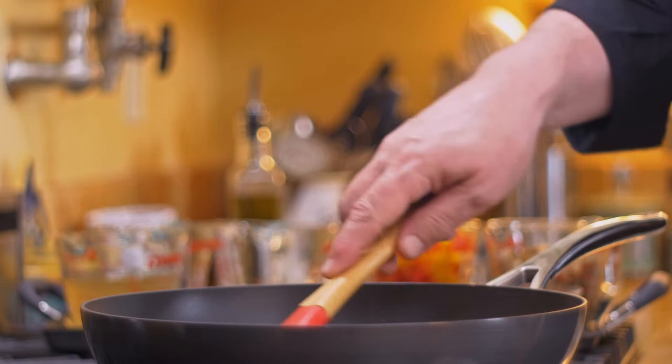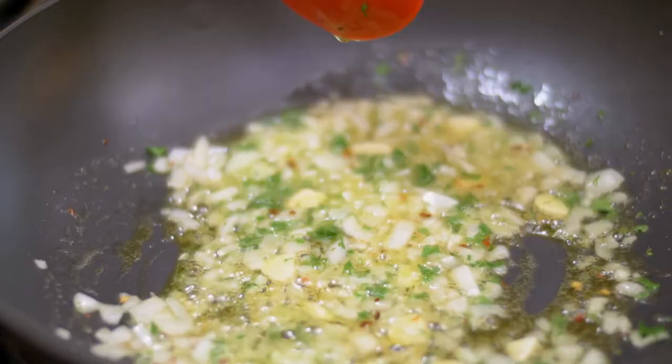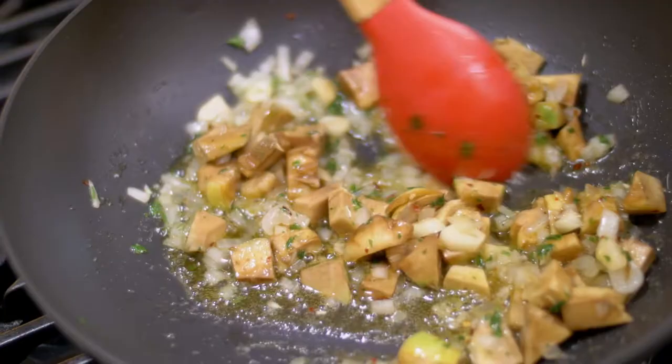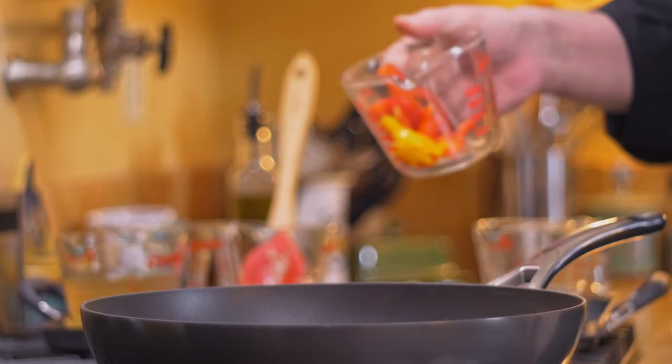One of the greatest things about cooking for me is that it reminds me of my home when I was a child. A little bit of parsley — I add the fresh herb early in the process so that it fries into the mixture and releases its oils, making the base even more interesting. Then we add the artichokes. I cleaned these artichokes earlier and placed them in water with a little lemon to prevent them from going completely black. As the artichoke hearts are starting to pick up a little brown, I add the peppers — yellow and red, cut almost spaghetti style, fairly thin. I want two personalities in this dish: the personality of the artichoke hearts and the personality of the peppers.